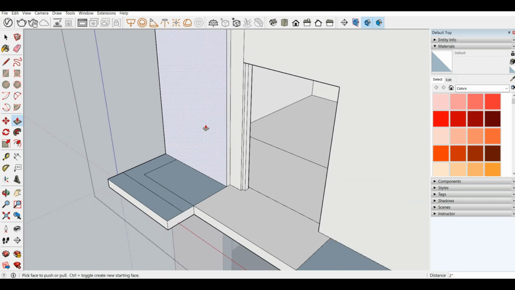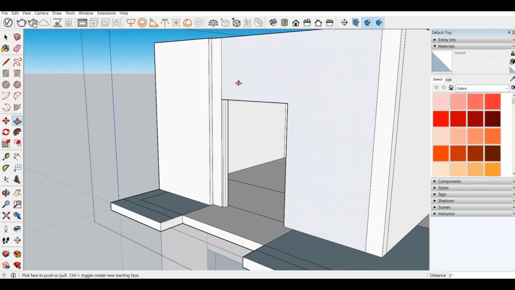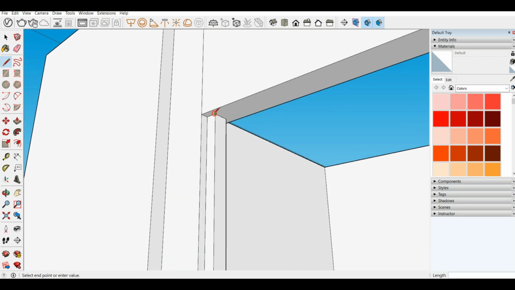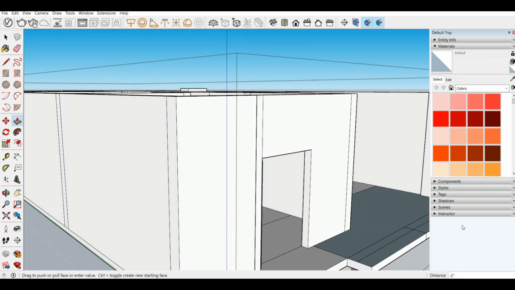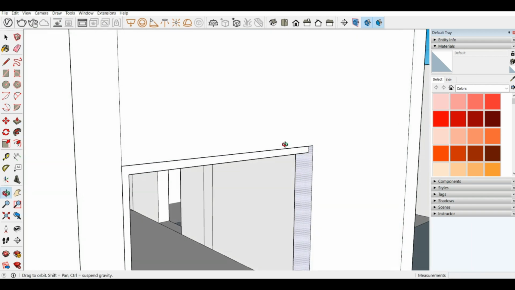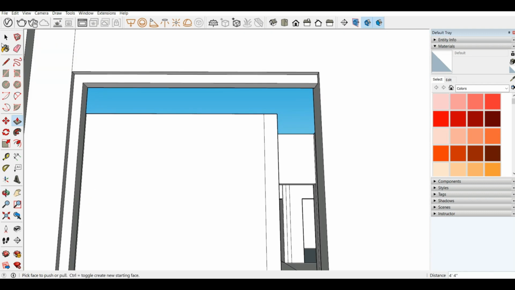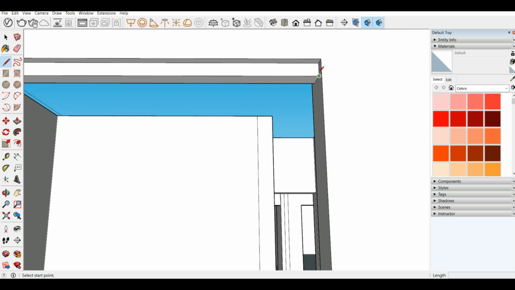So in this very frame from the top we will take 2 inches from the top, push pull to the other side like this. Again the same thing, 2 inches.